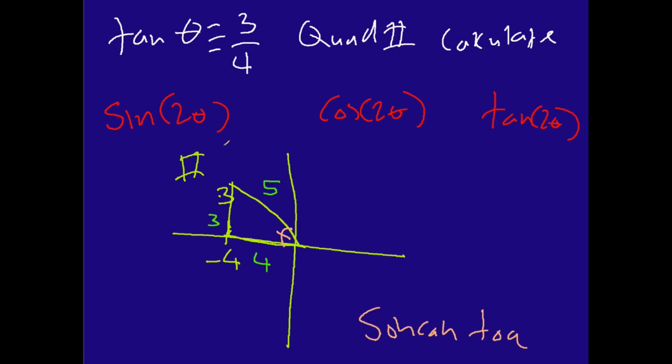So we started off first. We had our first value right here, and we were told some information about, okay, here's your first value. Here are the coordinates. Now calculate the following angles to make them a double angle. And so we took that information and we graphed it just for the visualization. We had 3 over 4, and so we know from prior experience with trigonometry that the tangent function is a ratio of the sine over the cosine function, and so we were able to graph it. So we knew that it was 4 units to the left and 3 units up, and that's how we got it because we knew it had to be in quadrant 2.